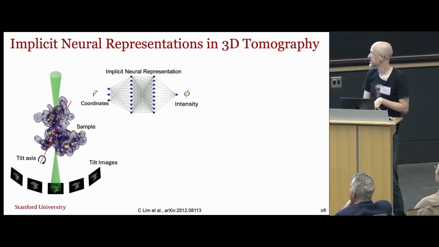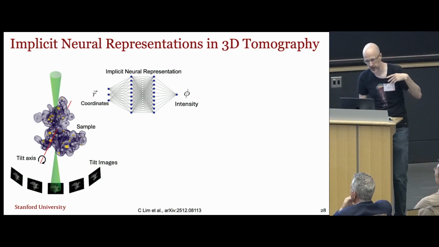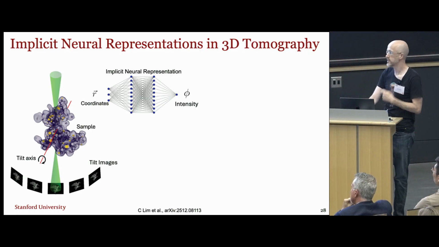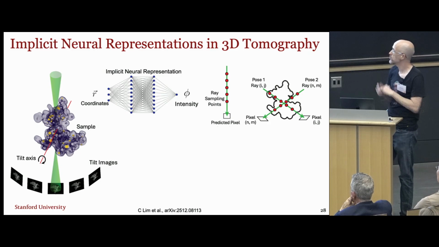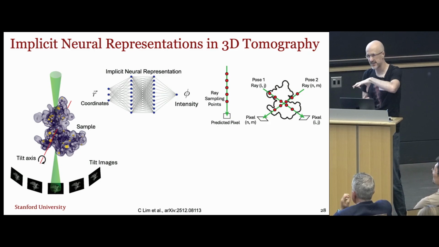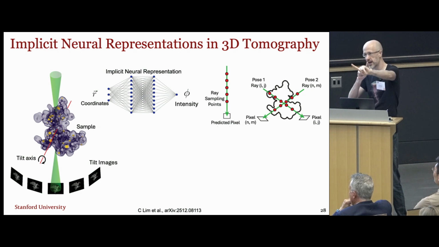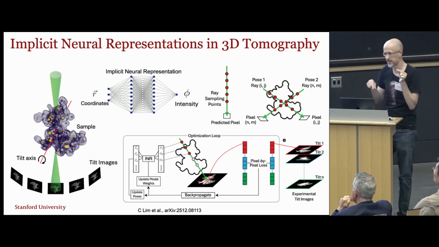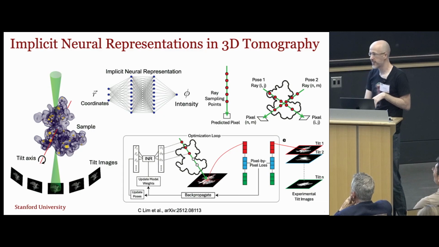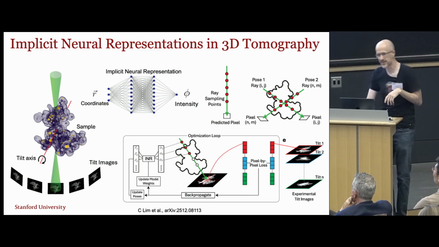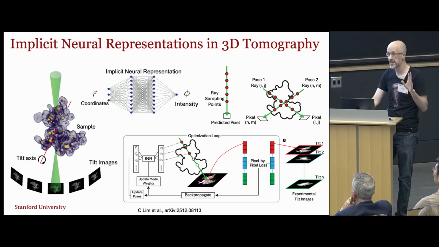So our solution to this is, again, taken from the computational imaging literature, these NeRFs, or implicit neural representations. Our first attempt at doing this used essentially MLPs, depth 4 network, I think, and we just treat it as a continuous reconstruction space. You query the network at x, y, and z coordinates, and you can do that along a ray, and that gives you the pixel by pixel loss function that you can use to learn the continuous volume of the sample. And this is great for regularization too, because there are no pixels, there are no voxels, right? It's continuum, so you can compute things like TV exactly.